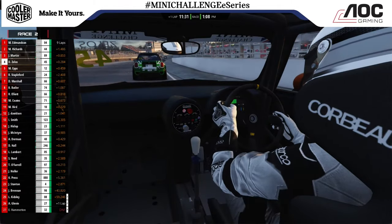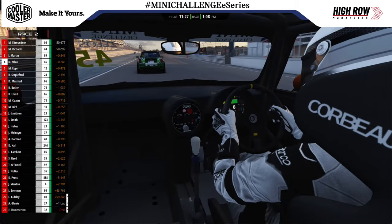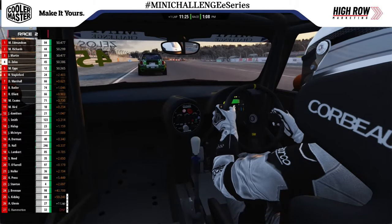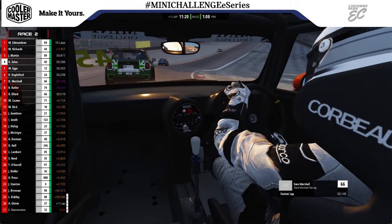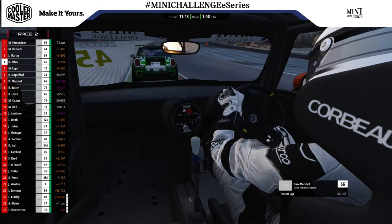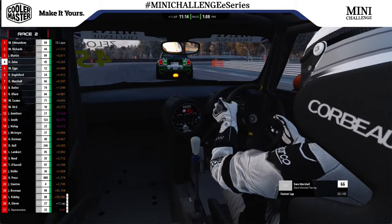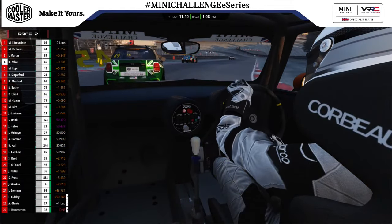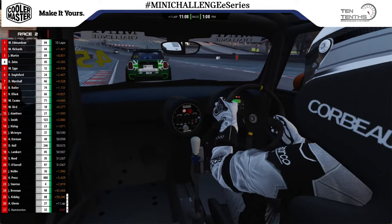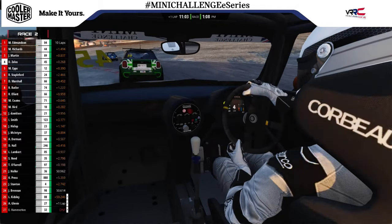So Dan Zelos, fourth position at the moment. Josh Martin in front of him. So this is the fourth place car trying to close down on third position at the moment into Paddock Hill Bend. And Dan Zelos here, just having a quick look. He's going to be scoring some decent points, as he does in the championship. He bangs in a win here and there, and then gets some consistent points along the way as well.